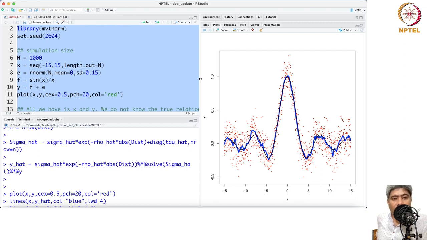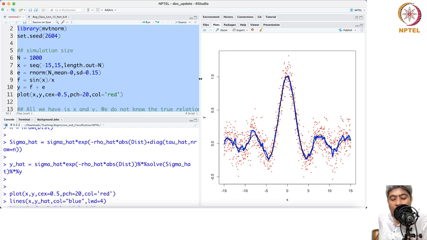So this is a very strong and very useful methodology if you want to do nonlinear regression. Now you can ask me, if you have only one X and we know how to do that, can I do it for more than one X if I have multiple X? The answer is yes, you can do it exactly the same way. Only thing is you have to calculate the distance, but we know how to calculate the distance. And here we have used Euclidean distance because it was a simple toy problem.